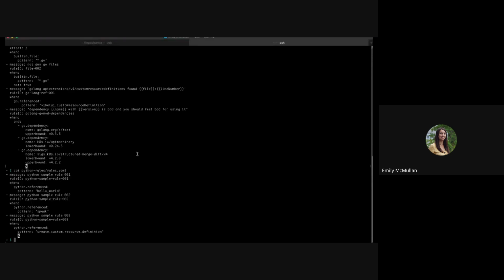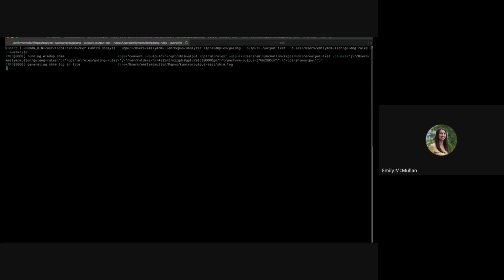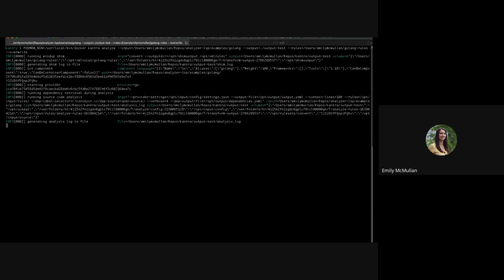So here are the rules that I'll be using for each provider. And to start with, I'll be running the Golang dependency provider. Sorry, it takes a little bit of time.